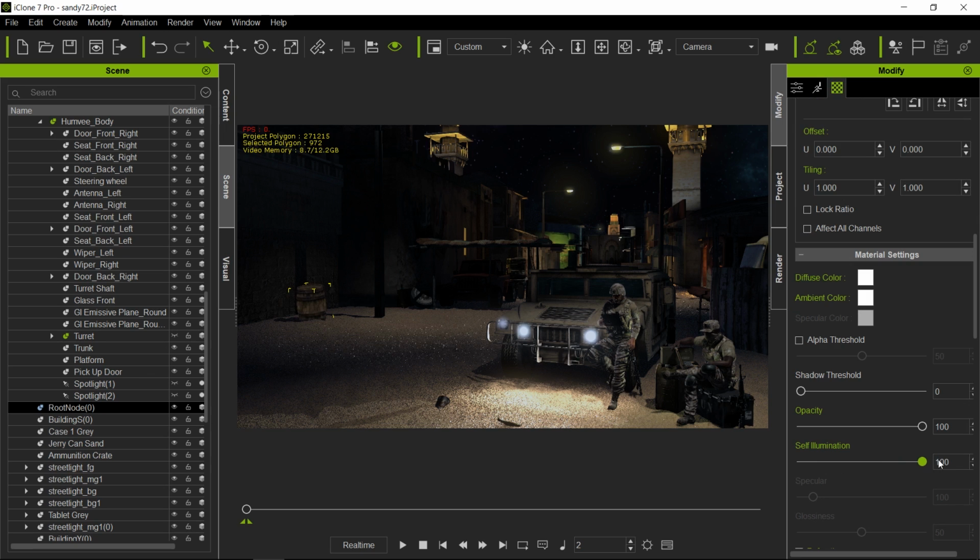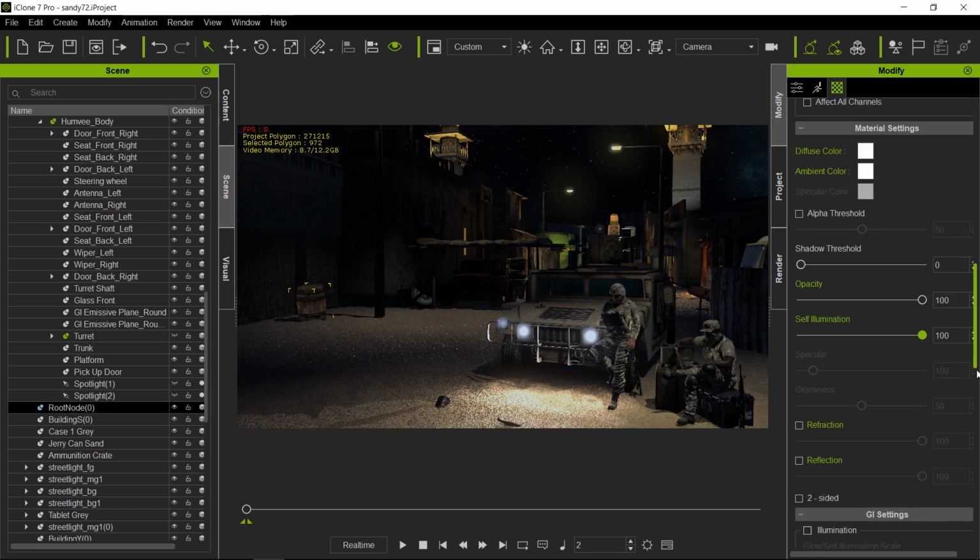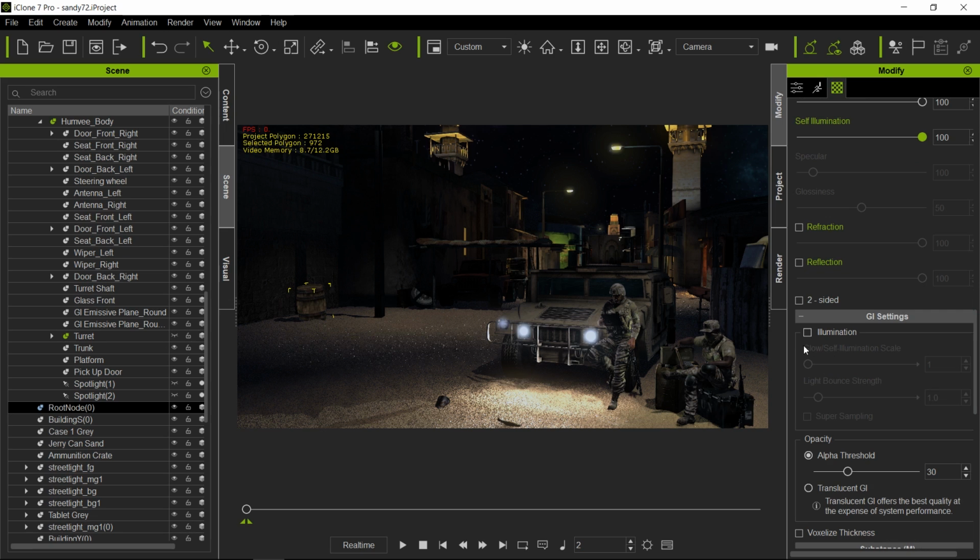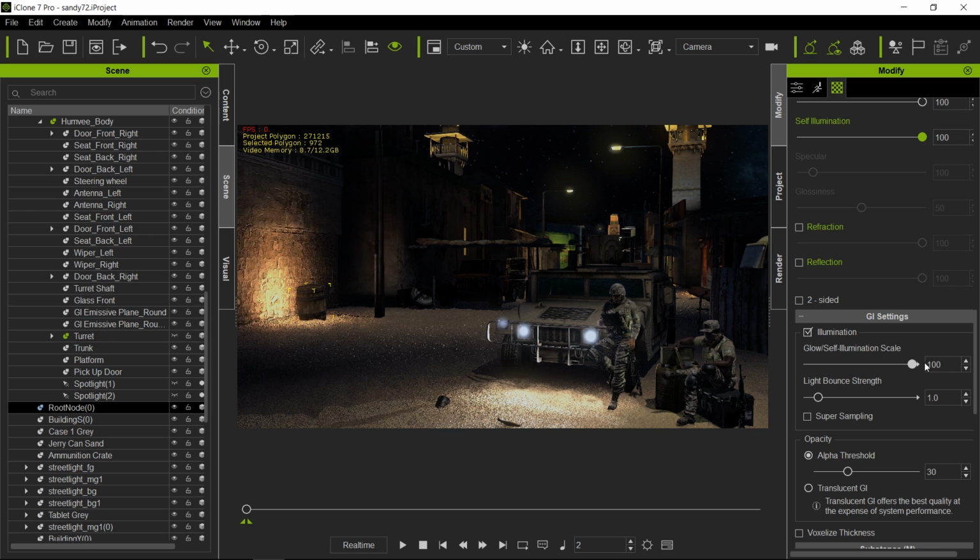So I'm going to turn the self-illumination all the way up, like so. And I am going to go down over here and make sure that illumination is turned on for this guy. And the scale, I'm going to bring up the scale here for glow and self-illumination. And now all of a sudden, that barrel is emitting light, just like that.